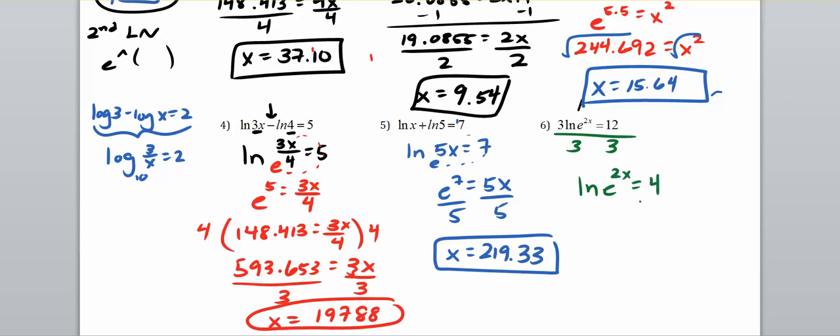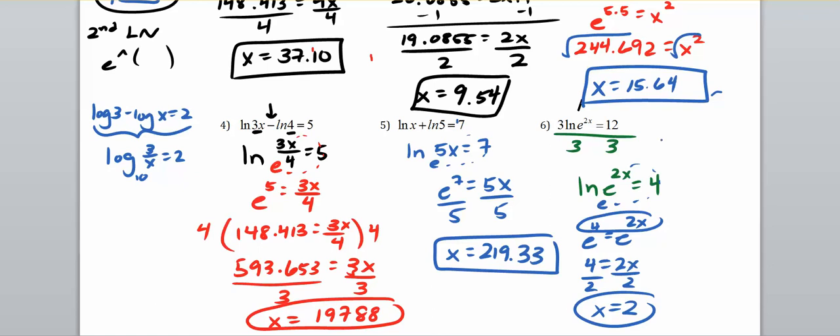Now, for a lot of you, and this is totally fine, I'm going to show you at least 2 ways of doing this. You could say, oh, I have a single natural log. I'm going to put in my base of e and make my exponential. E to the 4th equals e to the 2x. And I know that looks weird because there's 2 e's, but it's fine. We've learned before, if you have the same bases, then the exponents have to be equal. So you could pull that apart, divide, and say, oh, my answer is going to be 2.